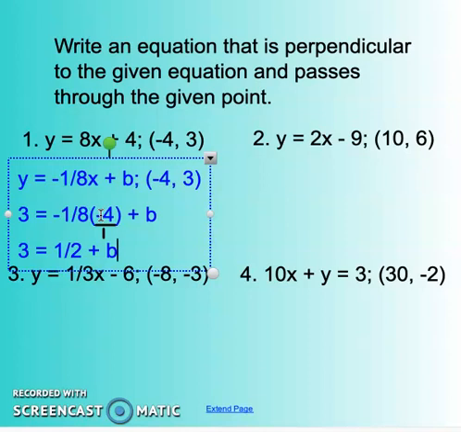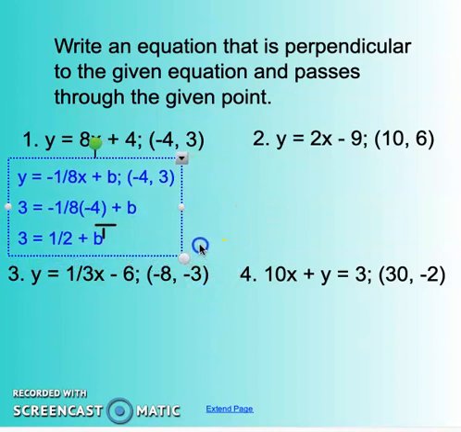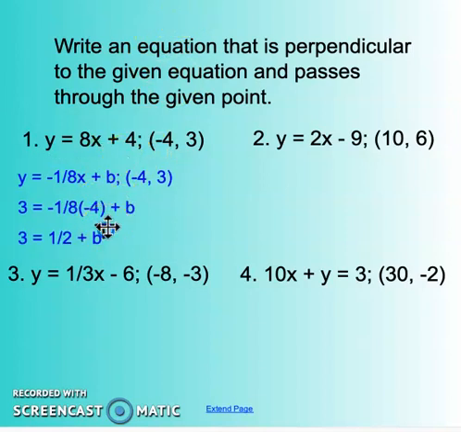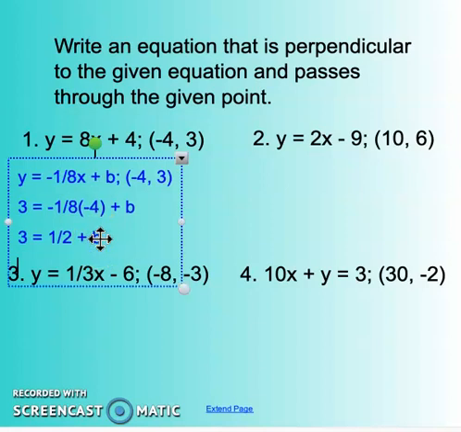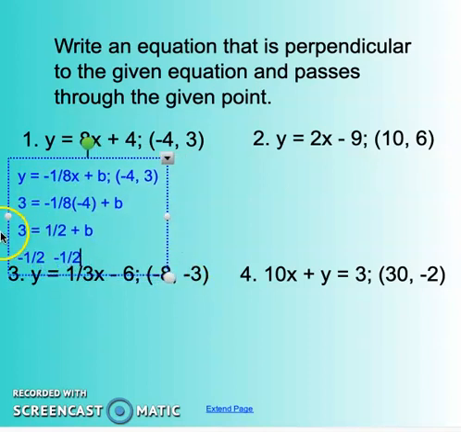And I know probably many of you could figure out, okay, well, I'm really good with fractions, I can figure out what I can add to a 1/2 to get to 3 wholes. But let's do it the algebraic way. If I am adding a 1/2, in order to get b by itself, I need to subtract a 1/2. So if I subtract a 1/2 on both sides, then I'm really taking 3 minus a 1/2, and that would get me my b. And so b is 2 and a 1/2, or 2.5.